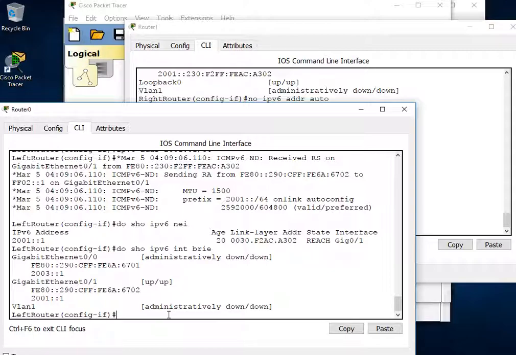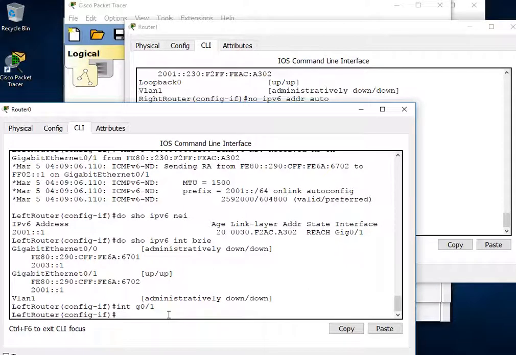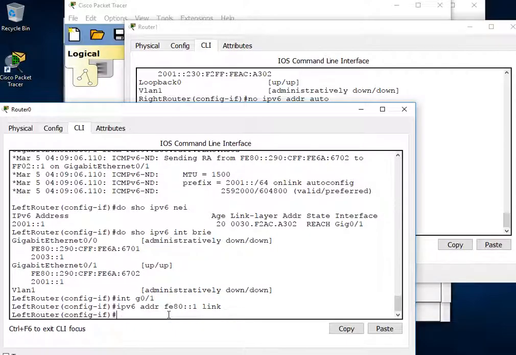I'm going to do IPv6 address FE80::1 link-local. Now you notice when you define the link local address, there's no /64 like you do for the regular global unicast.